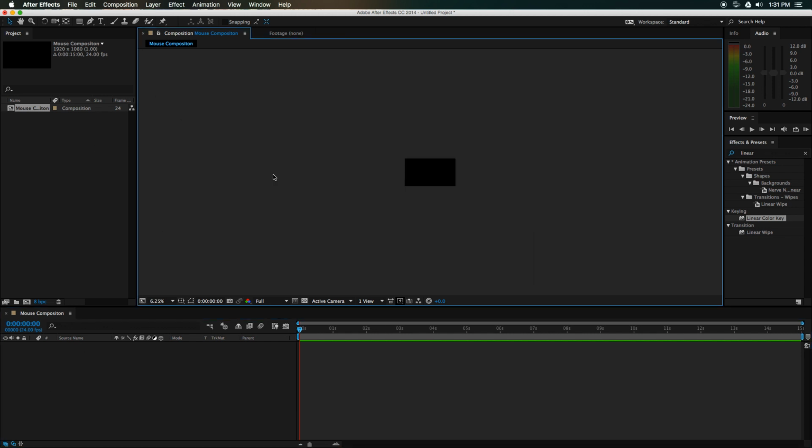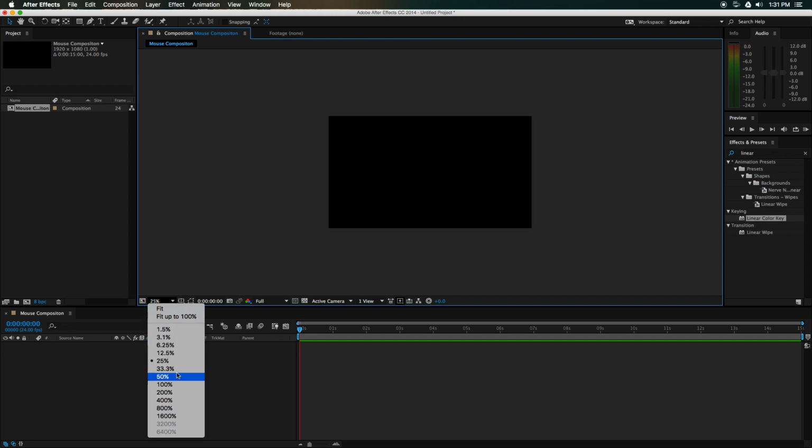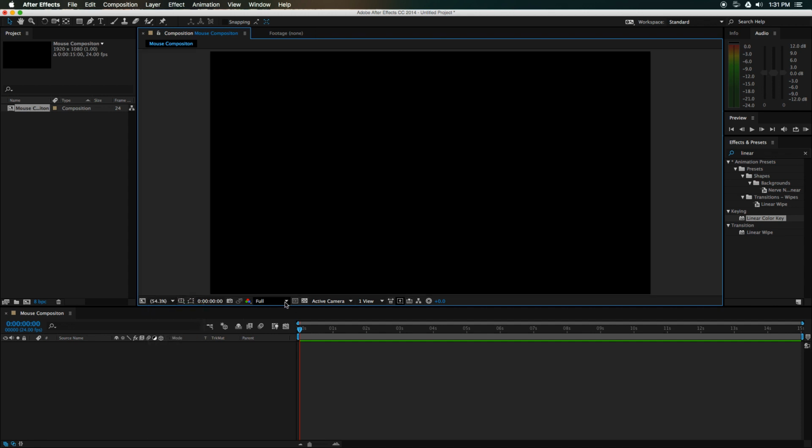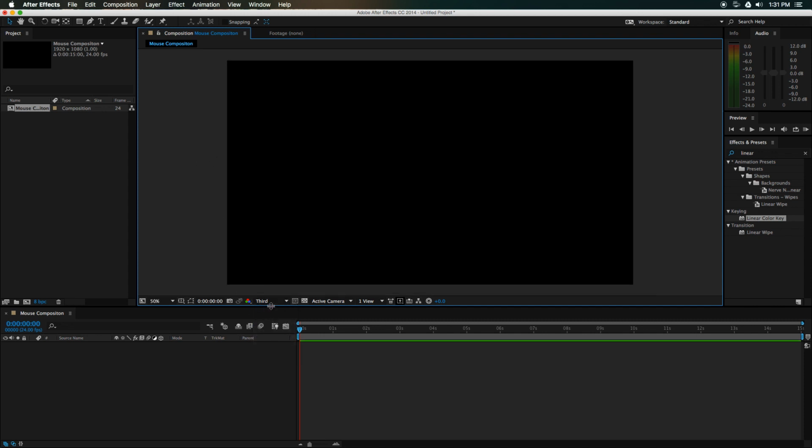Now we have our composition, and we can just scroll the mouse wheel to zoom in and out. There's also a little module down here that allows us to select different resolutions, and a fit control. There's also a rendering control here, so if you ever have any issue with something rendering, you can always lower that. If I'm working in full 4K a lot of times in After Effects with a screen recorder going, and maybe it's a rather complicated composition, I'm not really going to be able to render those full 4K pixels, and a lot of times what I'm looking at is a representation of the 4K file that's like 12 to 25% of the actual resolution. So I'll set it to quarter resolution and work like that, and for the most part you'll be good to go. But we'll just set this to half since we're at 50%.